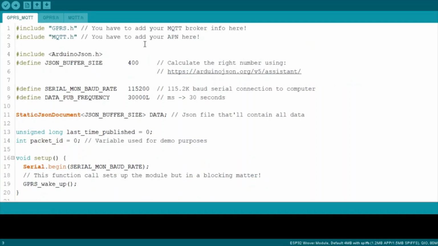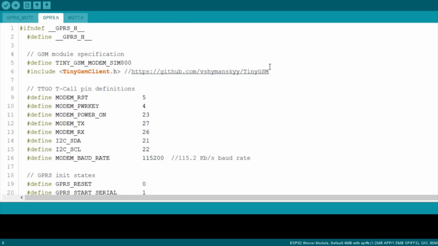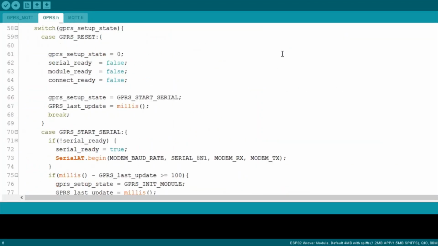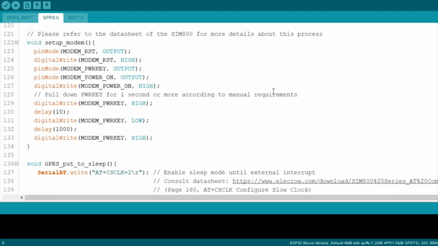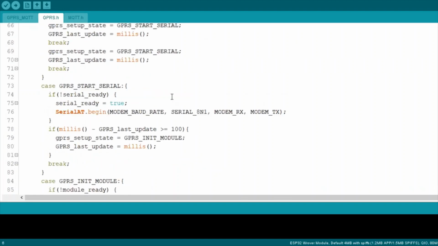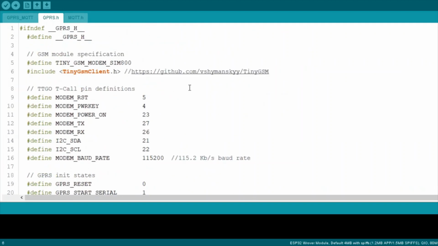Okay. So the same code for the GPRS case I'm using down here. The only difference is that I'm putting all of the functions in one file. The CPP file content is put into the GPRS.h file. I was facing some problems that I didn't know how to solve, so I put it all in one header file and it worked just fine.